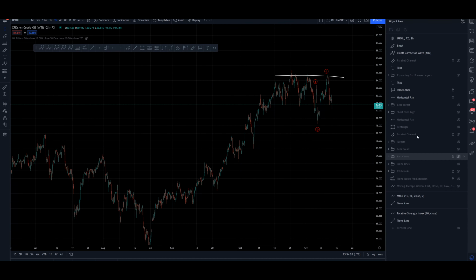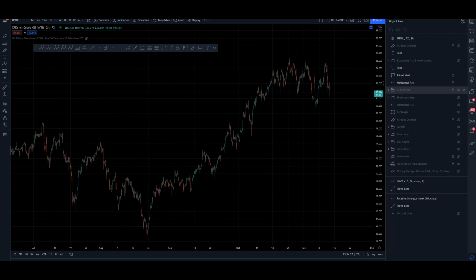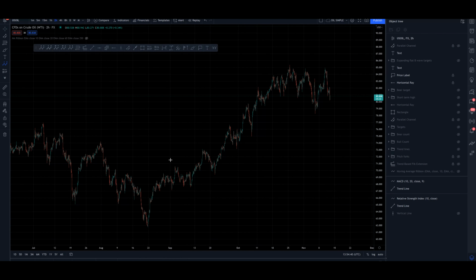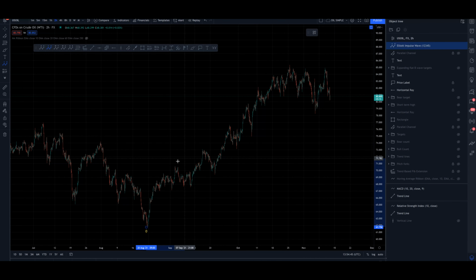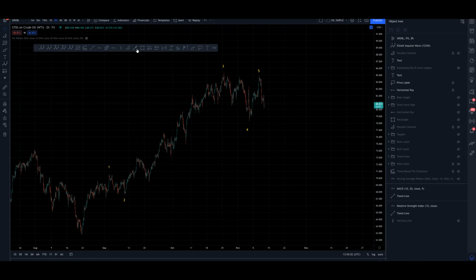Switch off the wave count for a moment. I just need to add this into it. We've literally added it onto the chart. Okay, get rid of this. I'm just going to slap on this last little bit here as an alternate. So if this is the 1, 2, 3, 4, we could still call this the 1, 2, and then 1, 2, or 1, 2, 3, 4, 5, 3, 4, 5. So 3, 4, very small and unusual 5, finishing in a truncation. So I would just type that up here.